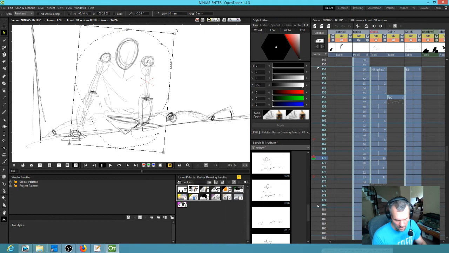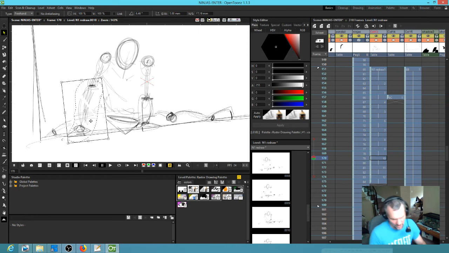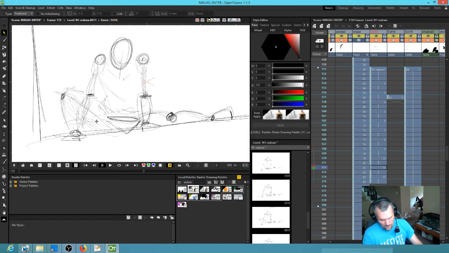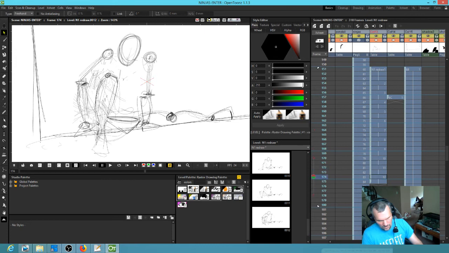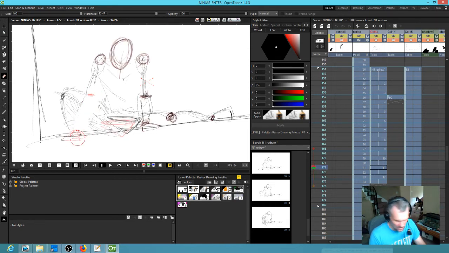Okay. And I'm going to say that if we did that, that's going to come up a little bit, rotate a little bit. Because remember, we got that there. So really, this is in the wrong position. This is what we got to change. So that's not too bad. I can live with that. I'm going to turn the onion skinning back on, by the way, so we can see the previous frame. So now we're going to hit the B key, and I'm going to say there's.